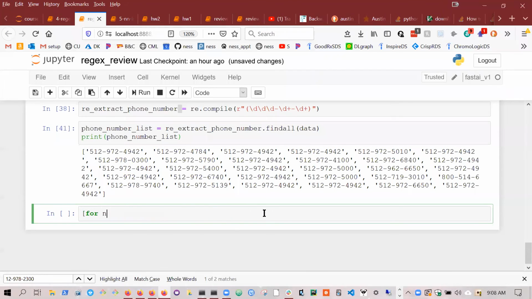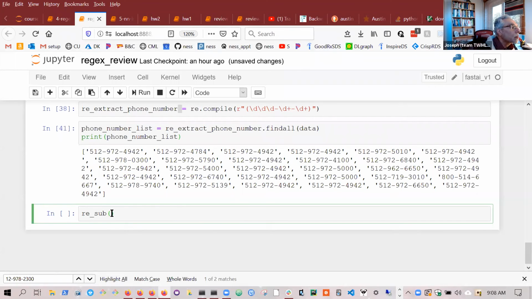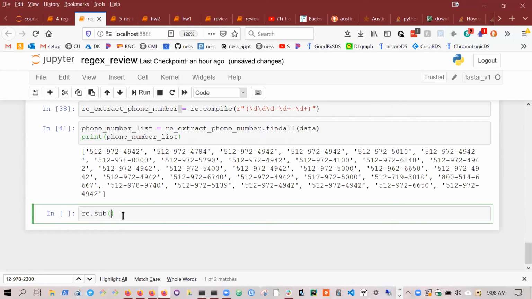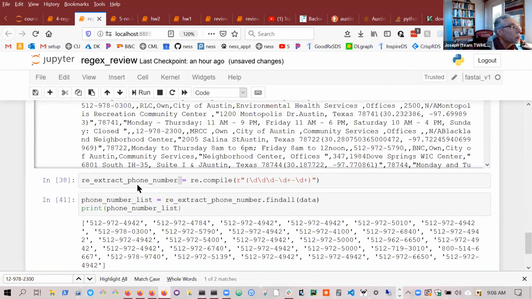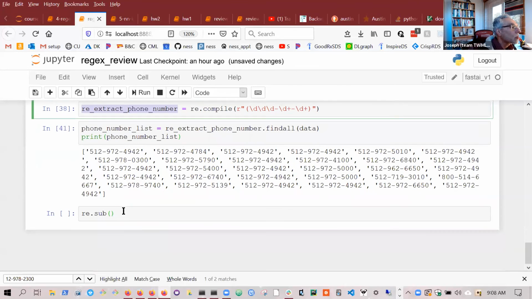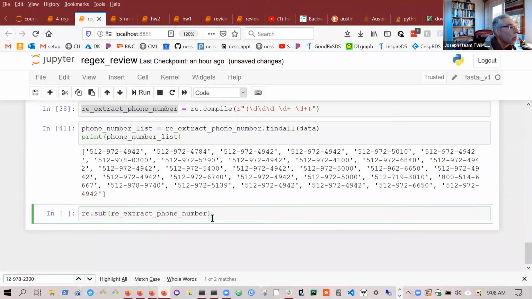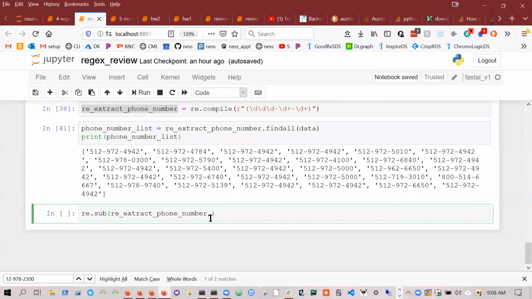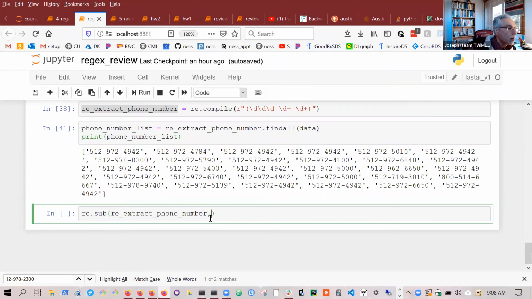That's the one. And the first argument is the regular expression pattern. We have a new string in the second and a string to be processed in the third. Okay, so it's re.sub. And then what goes in here? The regular expression pattern that you... the one that we already did here. Right. Okay, and then the new string. The new string that you want.